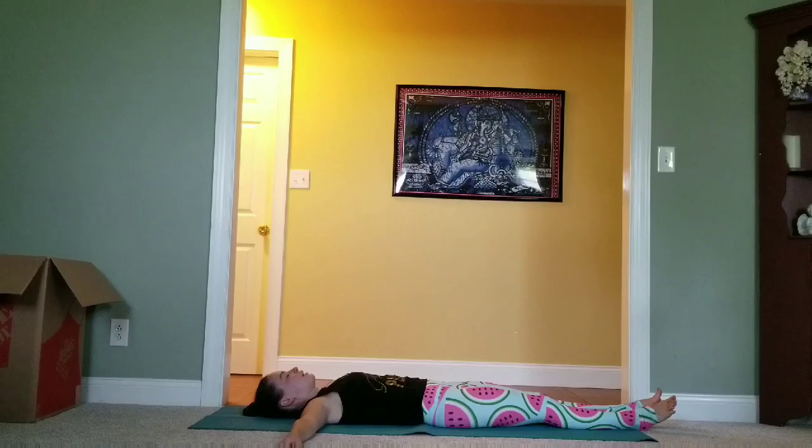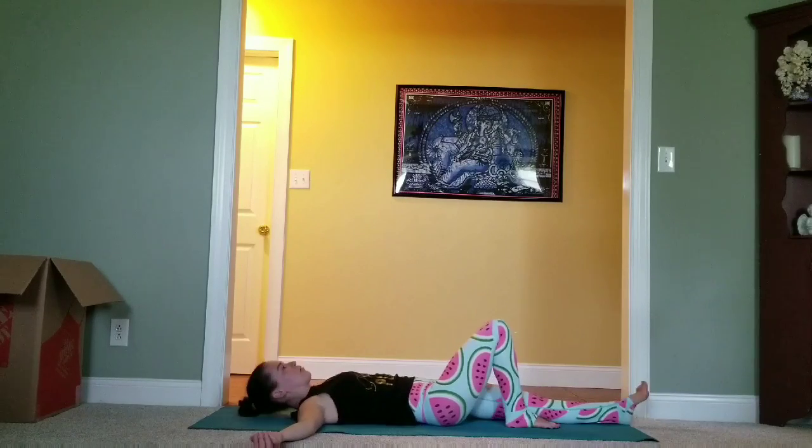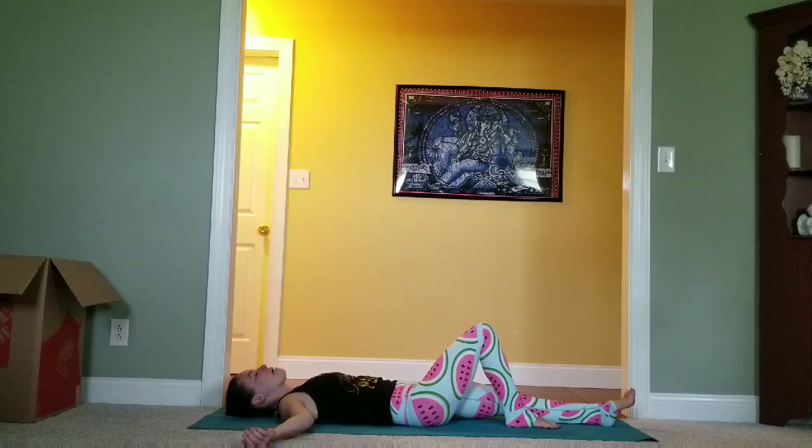Give yourself a moment here. Just take a nice deep breath into the belly. Let the core relax. So if you've done a little scooting like I did, you can scoot yourself back to the center of the mat.